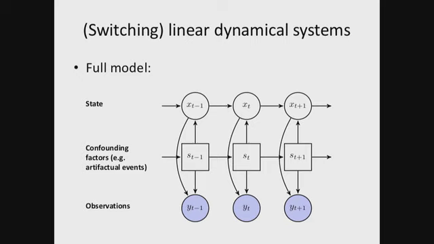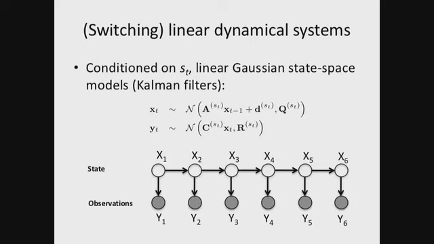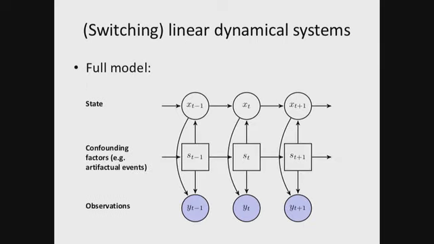So what I just showed you was an example of a linear dynamical system, but it was assuming that none of these events or artifacts were happening. The actual model that we're going to want to use is going to also incorporate the fact that there might be artifacts. And to model that, we need to introduce additional random variables corresponding to whether those artifacts occurred or not. And so that's now this model. So I'm going to let these s's be other random variables, denoting artifactual events. They are also evolving with time. For example, if there's an artifactual event at 3 seconds, maybe there's also an artifactual event at 4 seconds. And we'd like to model the relationship between those. That's why you have these arrows.